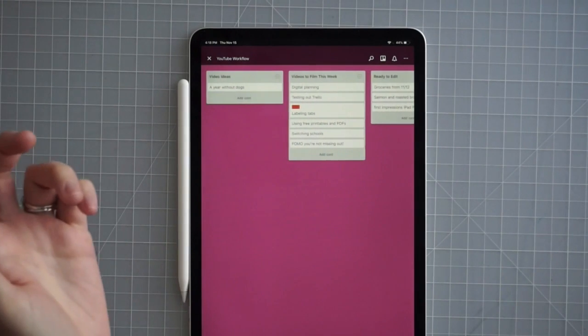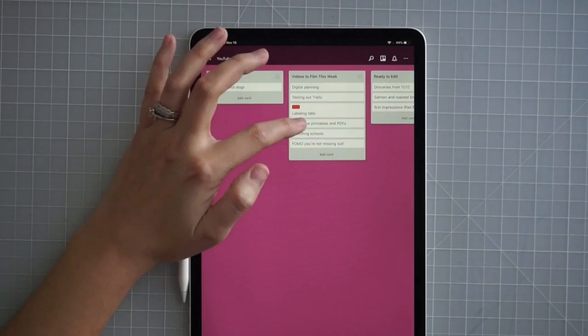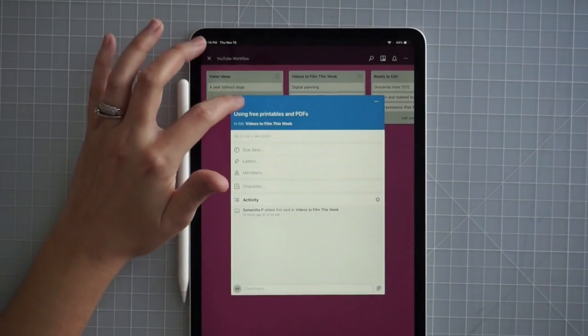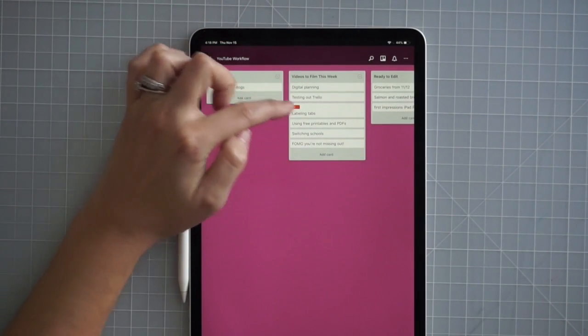And so it's just something I'm trying out. I'm not exactly sure if I'm going to stay with it, but I like that I can have my video notes on here as well. There are a lot of features on here that I haven't really used yet. I've just basically set up the cards and just discovered the labeling thing.